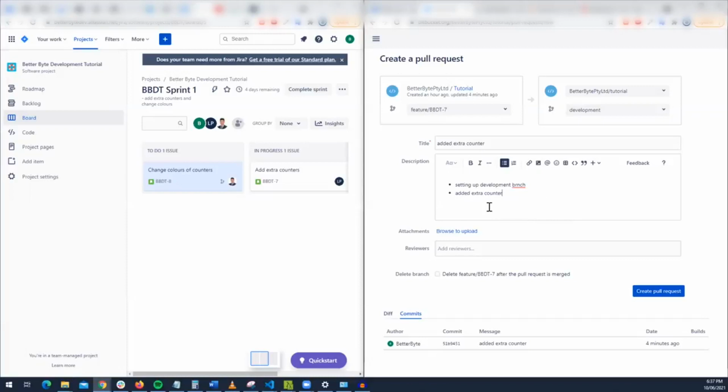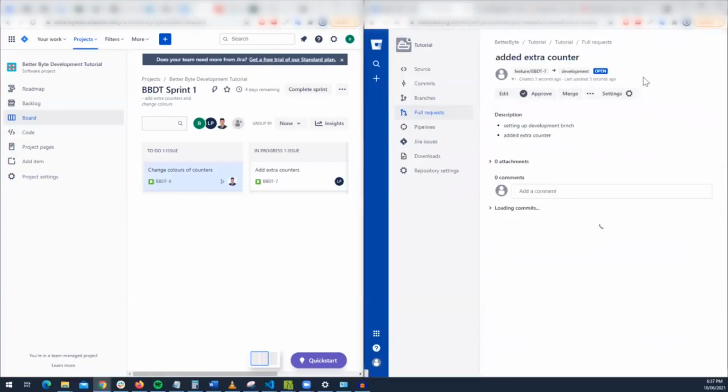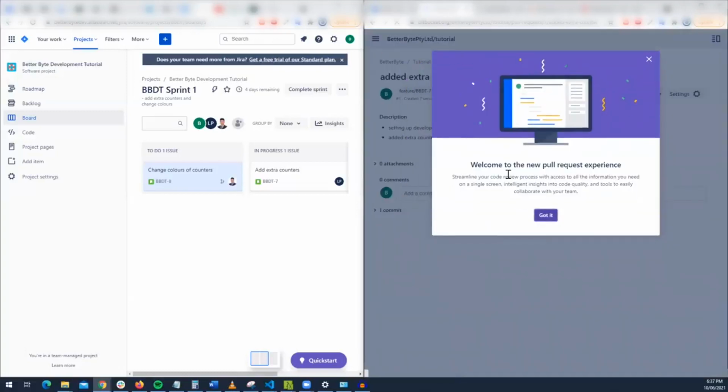And yeah, you can just add extra details on that. So create pull request, right? And it's taking some time. So welcome to the new pull request experience.